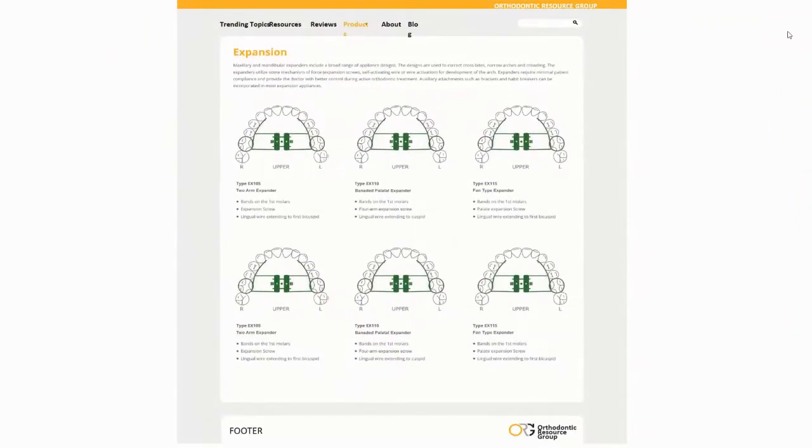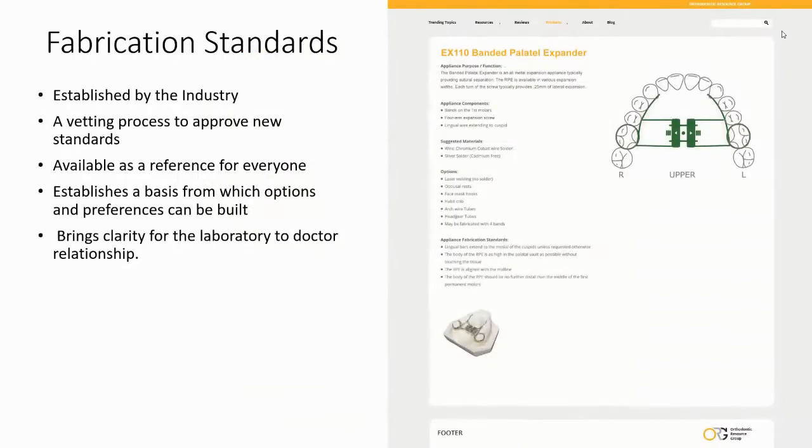You have other people. Now, we talked about appliance fabrication standards, and this is just a layout. These are placeholders, and we decided this would be showing up on the website like this. In this case, it's different expanders. The illustrations aren't quite accurate at this point, but we have different types of expanders: a 2-arm, a 4-arm, fan expanders, and so on. What you would do is click on one of these illustrations, and then you get fabrication standards that we as an industry have adopted. We write them together, we vet them together, they're all approved, and everybody approves them.